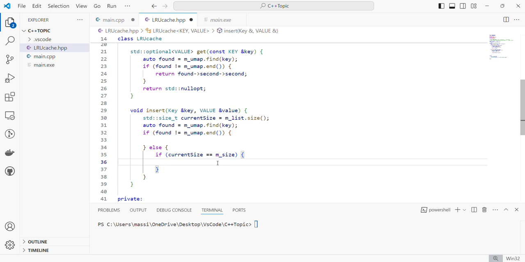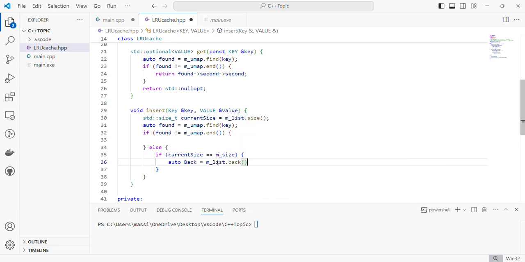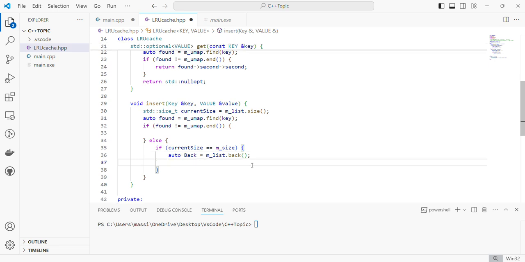We want to find the last element. So we are going to have auto, let's call it back, equal to my last element, which is list dot back. This function will access the last element. So we have our last element here. And what we're going to do with it, we're going to extract the key.